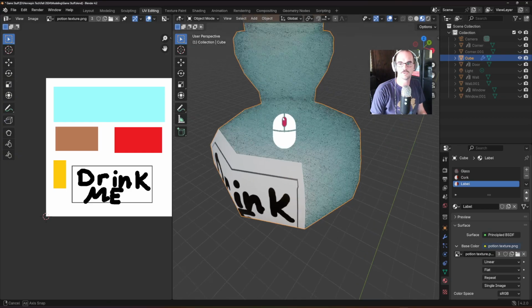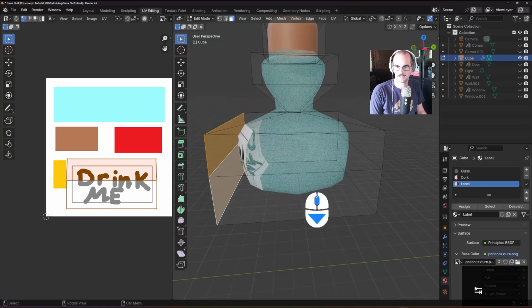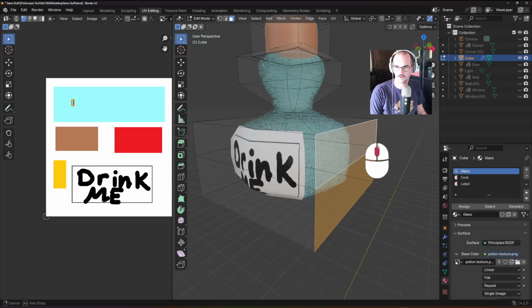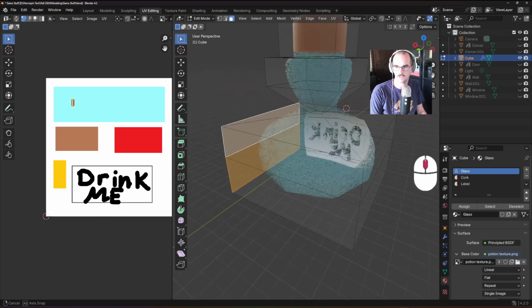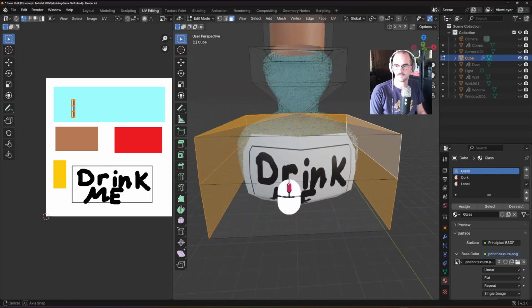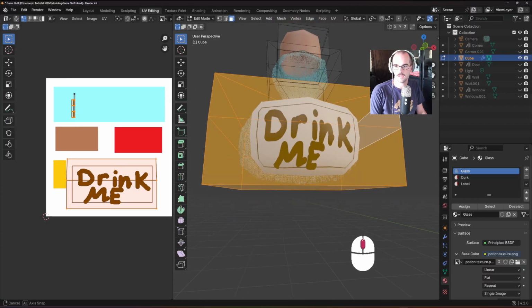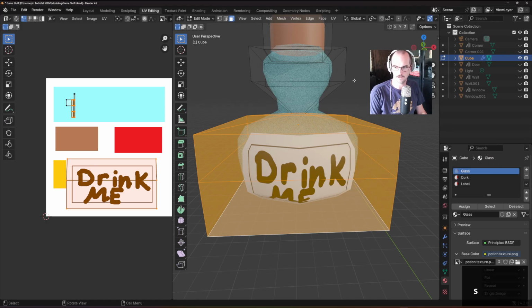Okay, last step was going to be to make the inside potion of this. Let's see, what's the best way to do this? I'm going to take all of these bits here on the outside and the bottom, and I'm going to Shift D duplicate. No, sorry, hold on.